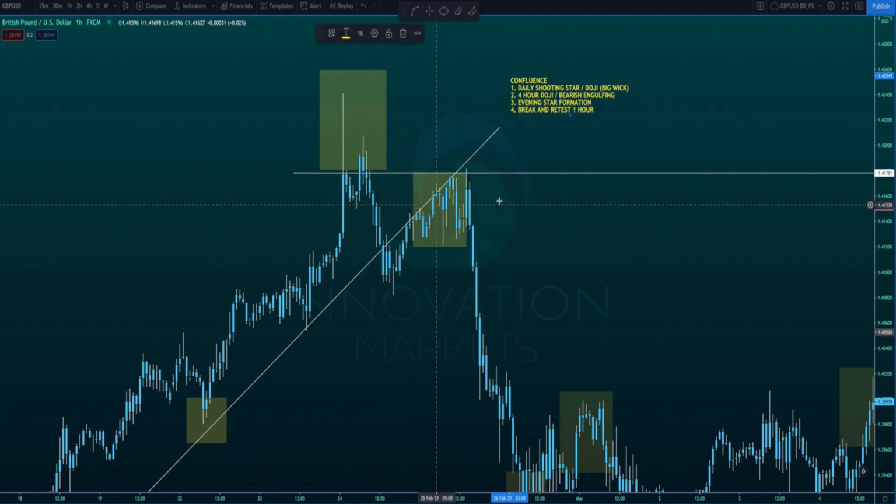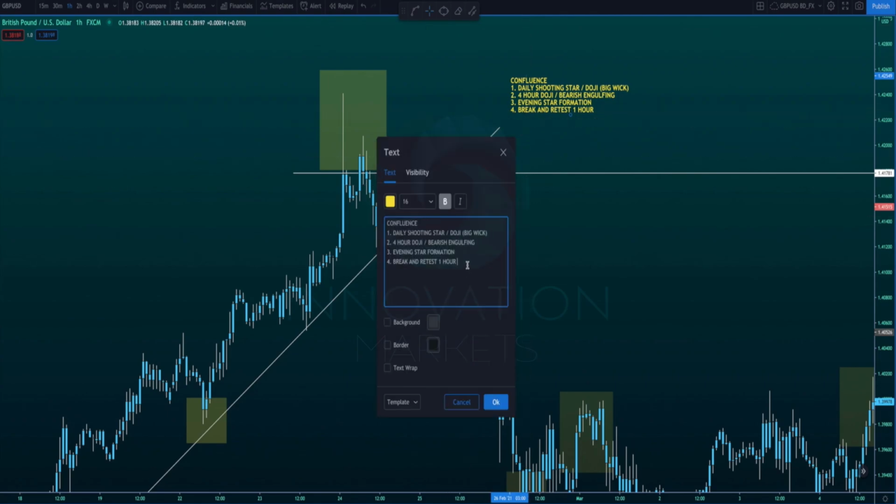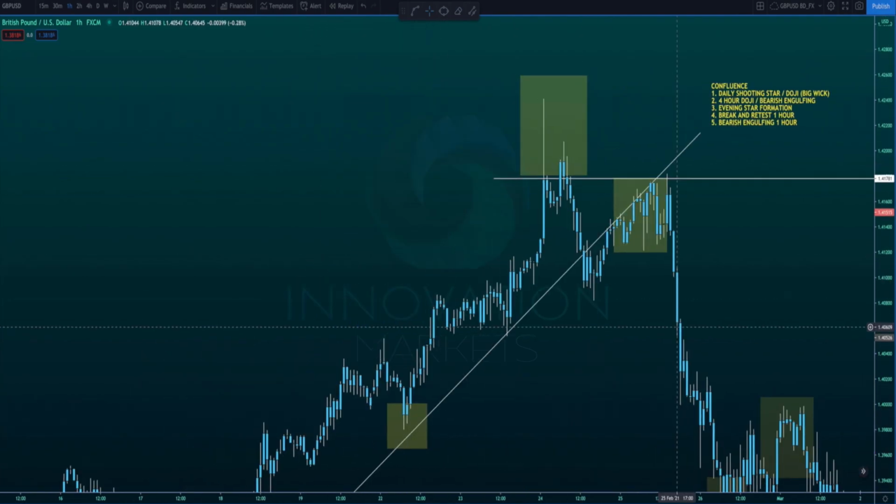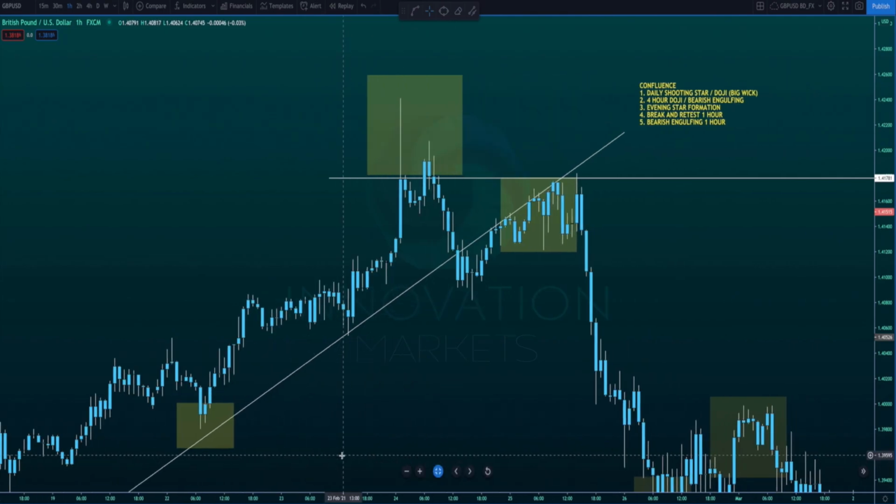So that's another confluence. Then when we've seen a bearish engulfing, obviously you need to be monitoring the chart. But you'll be monitoring the chart once you've had this alert. So this alert is saying, hey, look at me, something's going to happen. Then we got the bearish engulfing. Remember, lower time frame, it means it's a bit weaker, but this is just icing on the cake. You've already got a lot of reasons on the higher time frames for why you're looking at this. So now you're just looking for something to say, yep, now go for it. You're just looking for that last little confluence, just to confirm that you can take this trade.